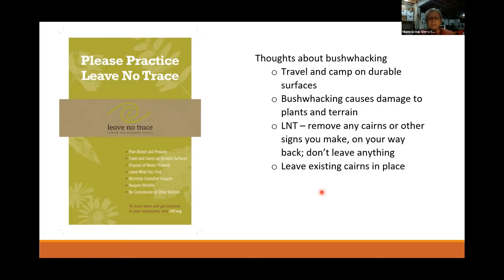And you may feel a need to mark your trail to help you find your way back. It's okay to do that, but again, please make sure you're still following Leave No Trace principles. That would mean don't damage any rocks or vegetation in the process, and make sure you remove any signs on your way back. So don't leave any of your cairns or anything like that. Do, however, leave any existing cairns that were already there. Don't take down ones that were put in place before you.